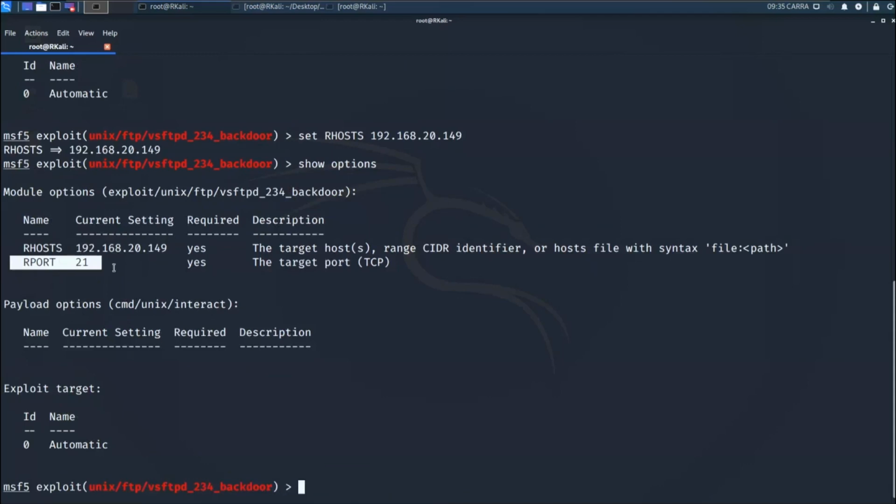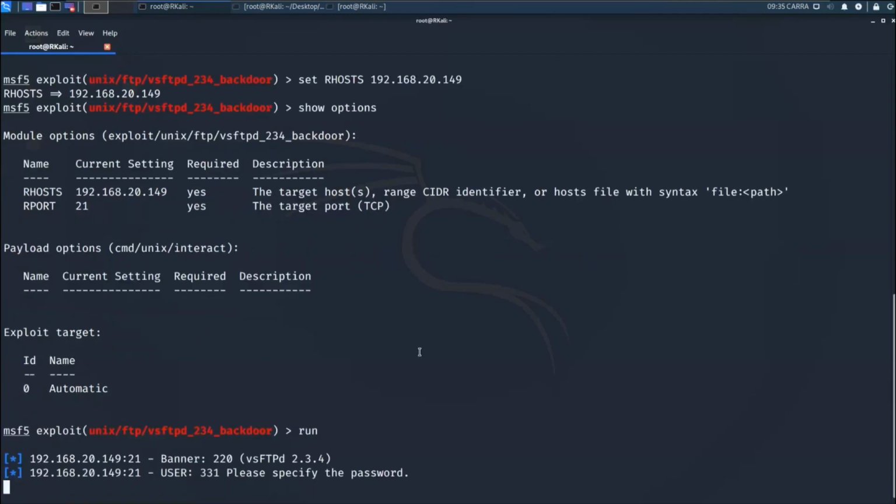The port is obviously 21, because it is an FTP-based vulnerability. So we are at this point. I will clear this whole thing. Cool. So simply either run or exploit, whatever you want to type. I type run.